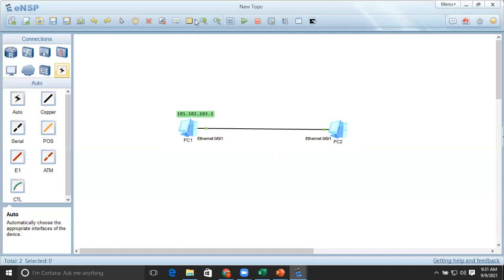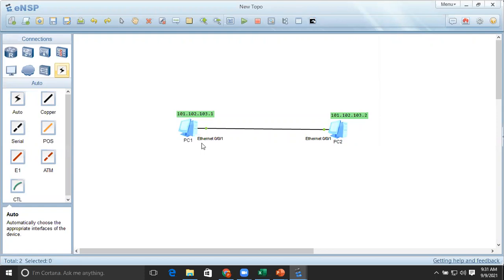Now I'm just writing the IP address for PC2. We have to assign an IP address from the same class or same network, so 101.102.103.2. So this is the IP address for PC1 and this is the IP address for PC2.